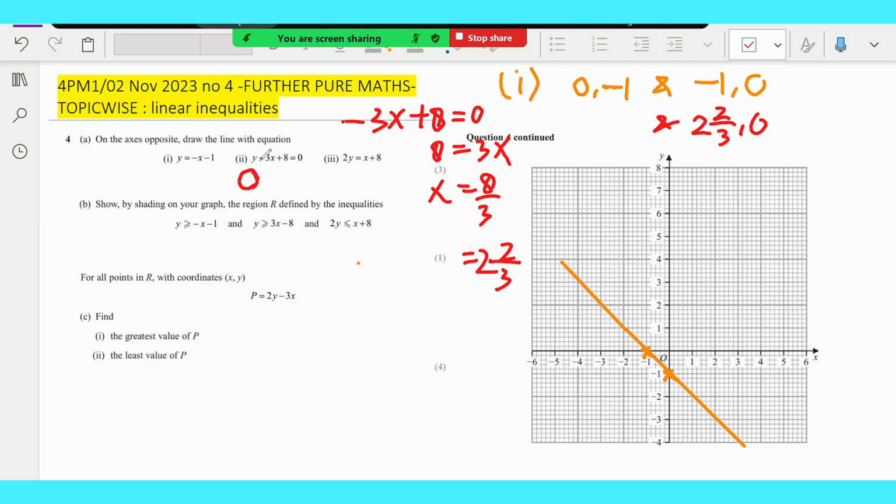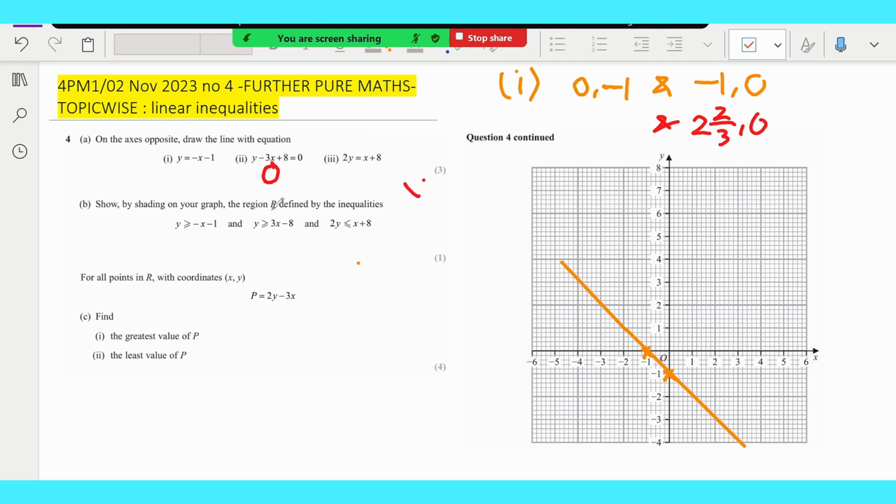And the y intercept will be, if we put x equals 0, now guys, we will have y plus 8 equals 0, because this is already 0. So y equals minus 8. So now we have the y intercept 0 comma negative 8. So we just have to plot it here. But unfortunately the y axis only goes down to negative 4, and this is also not a round number, so let's just choose other numbers that are easier to plot.